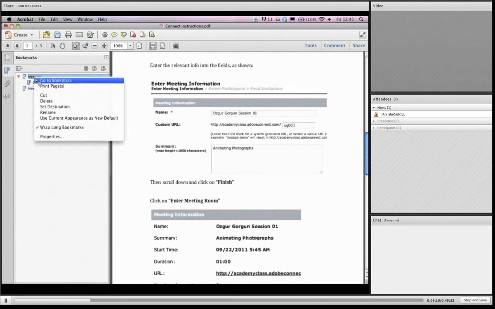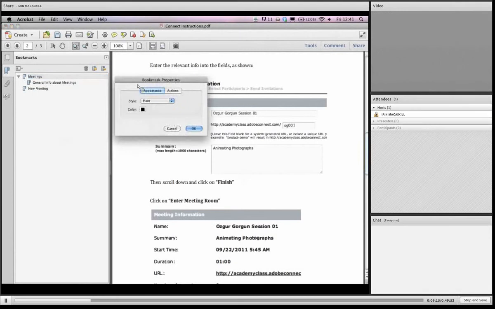You can right click on the bookmark, on any bookmark, go to Properties. It won't give you too many options. It will just give you in the appearance panel, just give you the style, so you can choose if you want it to be bold, italic, or both, or just plain. Just make it say bold and italic. You'll see it turns bold and italic. And also, if you click on this color swatch, you can pick a different color. Let's make this red, for example.